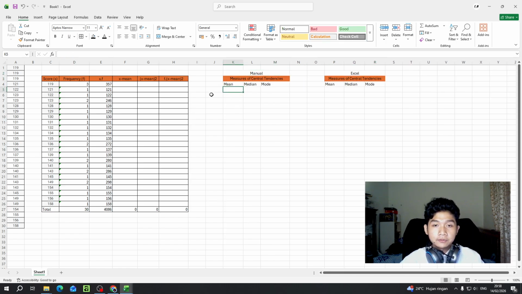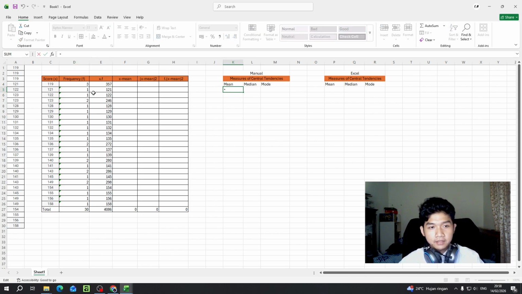So first one is we're going to count the mean. The mean, basically, is the total value of this, which is the XF, divided by the frequency. So to do this, it's quite simple. We're just going to create another formula here. That's equal, and then you add an open range. I'm going to start from here, which is the higher value.